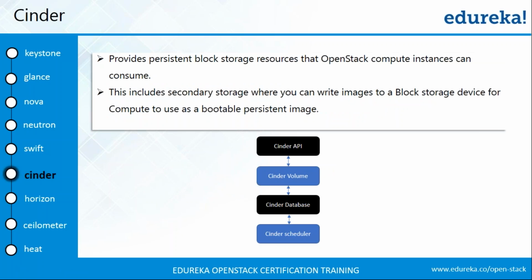Swift was an object storage service, and this is a block storage service. The difference is that this can be thought of as an external hard drive or a pluggable storage device, which you plug into your computer for storing different files or folders. In Cinder, everything is defined in blocks. Each block has a predefined size, and the data is stored in each block. These are the different components in Cinder: the Cinder API, Cinder volume, Cinder database, and Cinder scheduler. We'll learn how each of these components works in the architecture part. This is just an introduction to Cinder.